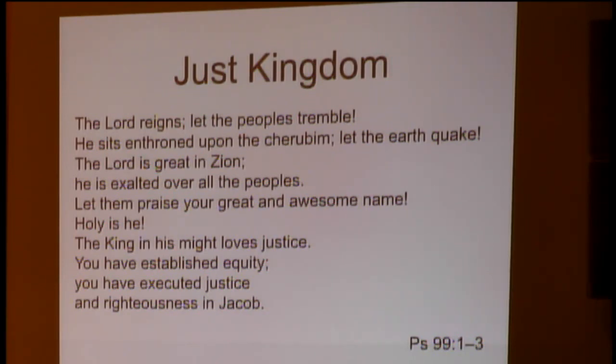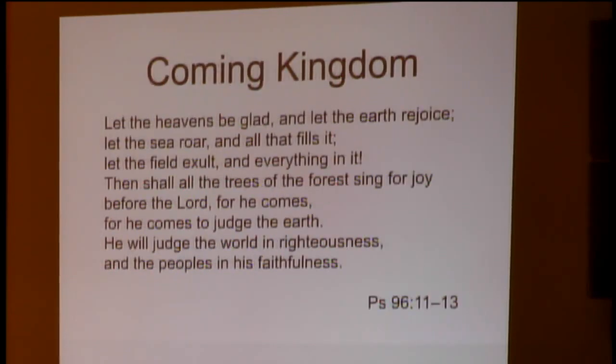The world is seen as God's kingdom, and he is a just king, a king who loves righteousness. But there's also a sense in which that justice hasn't fully been realized. It hasn't fully come in a world where there is wickedness and there is sin. And so you have other passages that talk about this idea of waiting for God's justice to come. Psalm 96 is one of these.